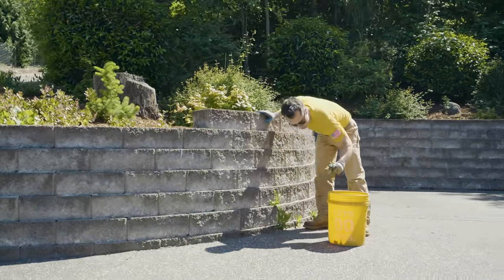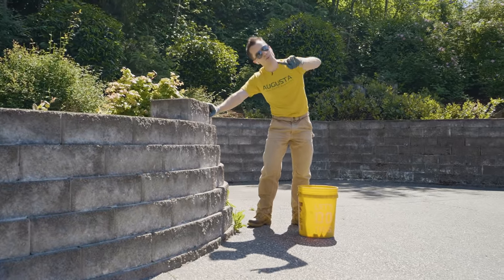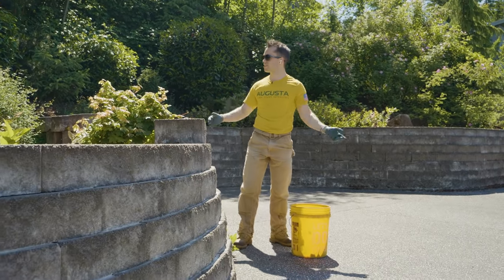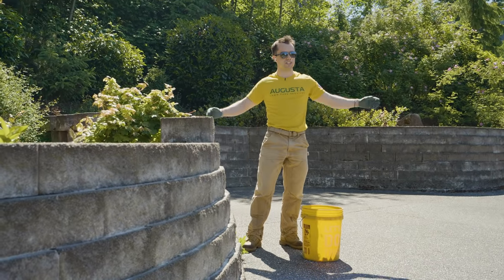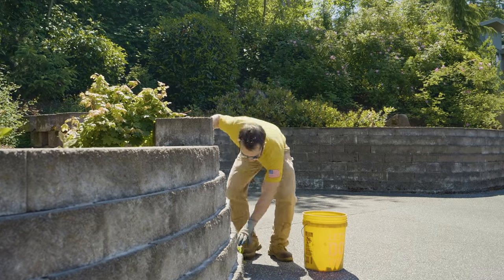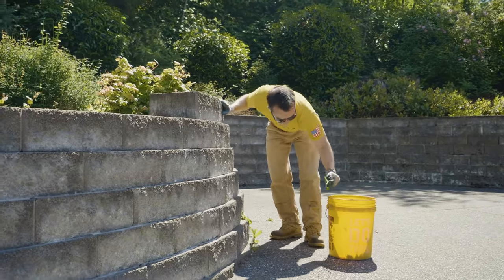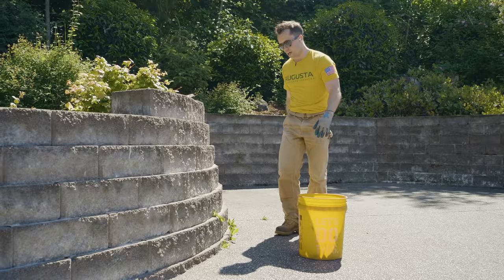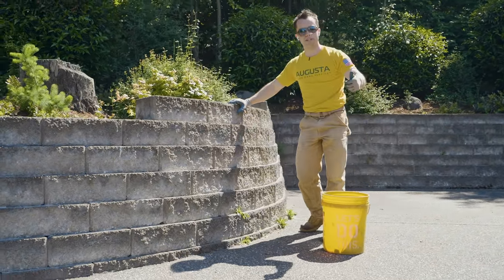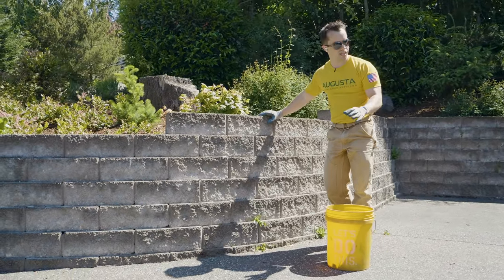It's always been said that there are a few times in people's lives when they spend money irrationally - when they die, when they get married, when they have a kid, and when they sell their house. That's why we were able to sell them this mulch installation and why they're getting weeding, spraying, and all the rest - because they're selling their house. If you're in an active real estate market where homes are buying and selling quickly, it's a great opportunity to upsell a property cleanup, mulch installation, bed cleanout, and bush trimming. Money in the bank.